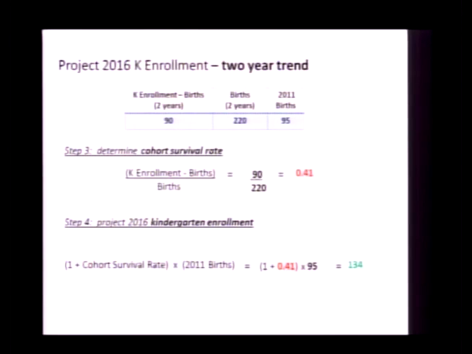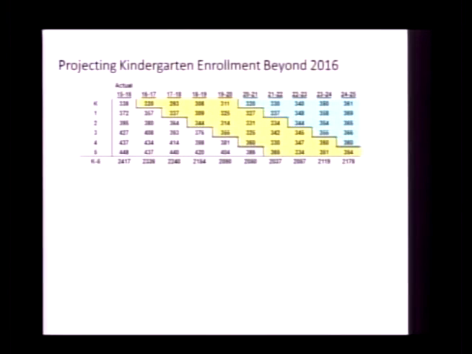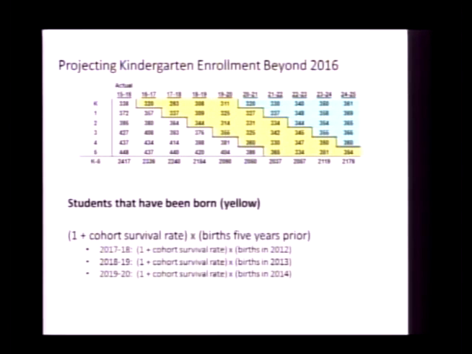So that's how we go through and project the kindergarten enrollment for the following school year. That's just that 1 year. Now, we also know that if you recognize this chart, this is from the budget book. This is our enrollment report that we run every year and present to the Board of Education in November. And what we're going to be doing here is we have to project out students that have been born. We know that these are real student births or real children births that have happened. And those numbers or those projections are highlighted in the yellow part of this chart.